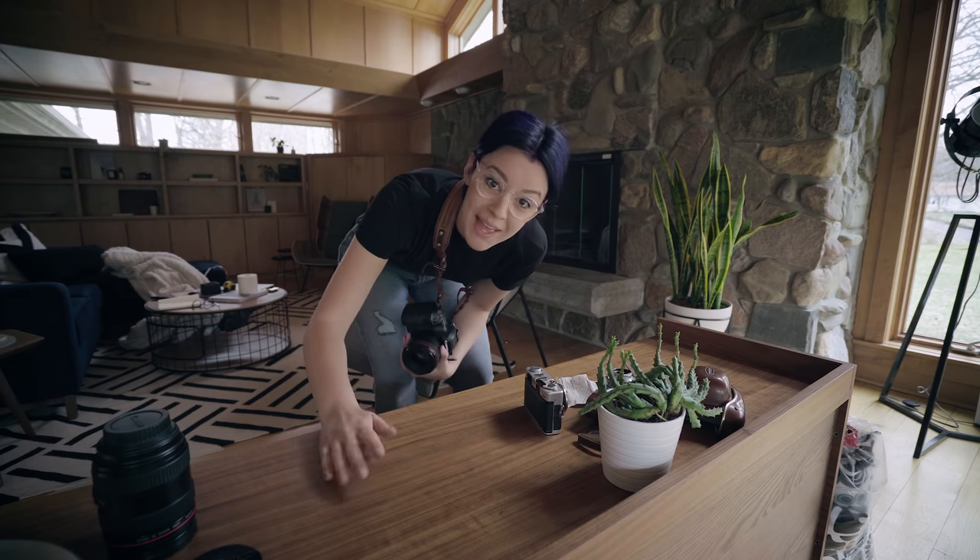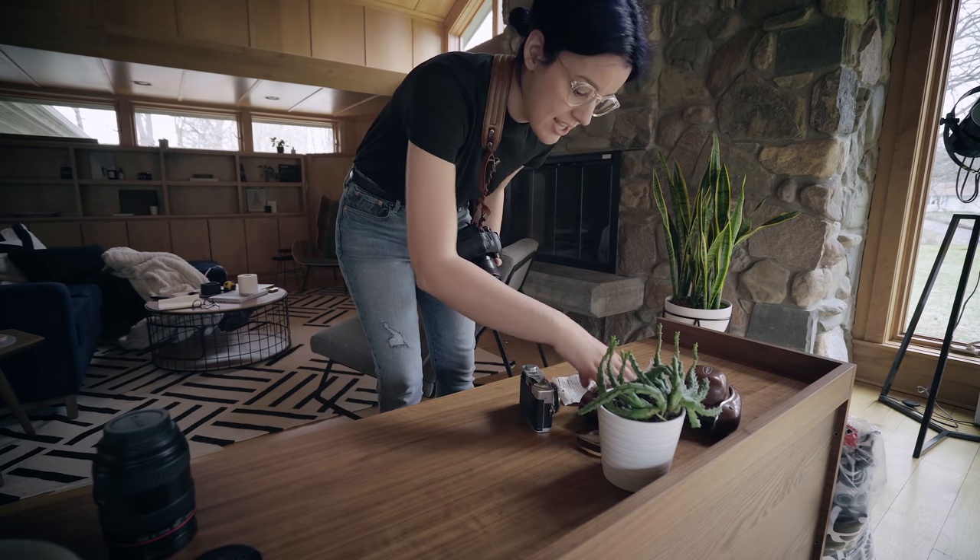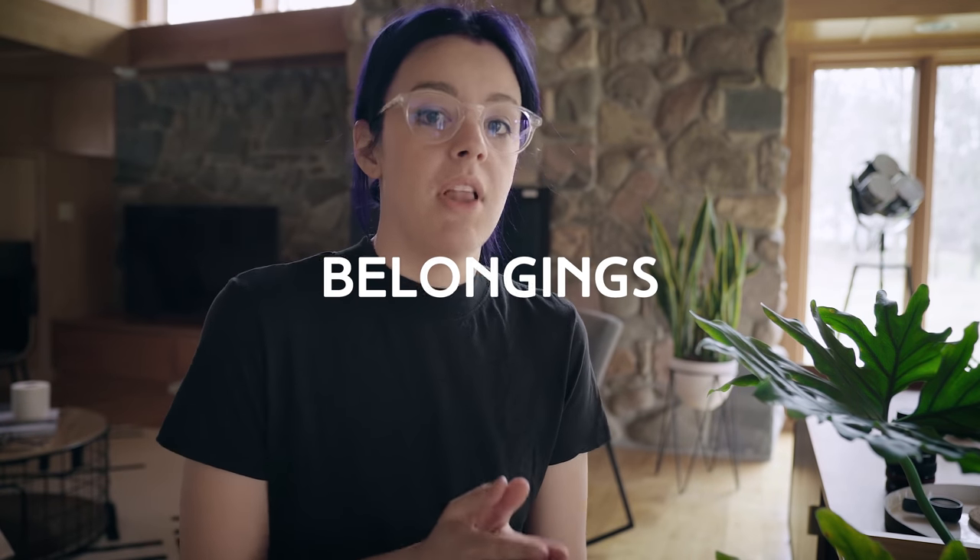Whatever you set up first does not have to be what you end up with in the end, so just play around with it, get creative, experiment with things and just have fun. Next we're gonna style this little corner here — you literally don't have to have really nice stuff to do this. Just pick out some things that look pretty, that are in your style — different textures, different colors, different fabrics. I've got the gray rocker here, plant in the background. Shop your own belongings — pick stuff in your house so you don't have to spend money. Just throw a blanket and a pillow, angle it up. You just need a clean corner of your house and the rest can be super dusty.